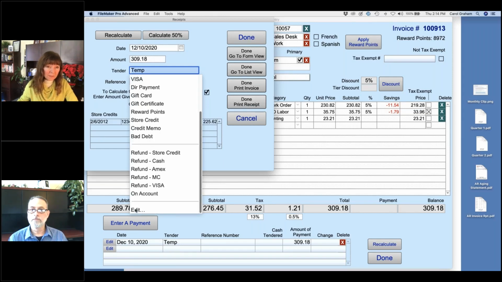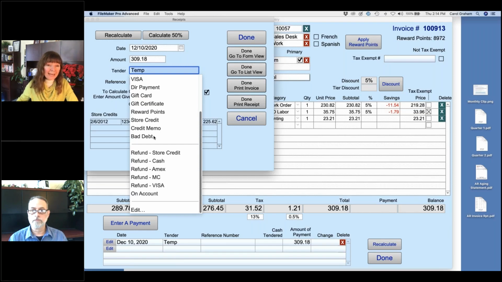However, there are certain items in here that you should not change. Items such as gift card or gift certificate and reward points, because the program uses these things, and store credit as well. It uses those items for all of those features, basically. So if you are using a gift certificate, it's going to look for that tender, and then the item number in the reference field for that gift certificate in order for it to work properly. Down here at the bottom are the refunds that you're doing. So if you're giving cash back, you're doing a refund for cash back, you're doing a refund for a Visa, it's going to be using those as well.